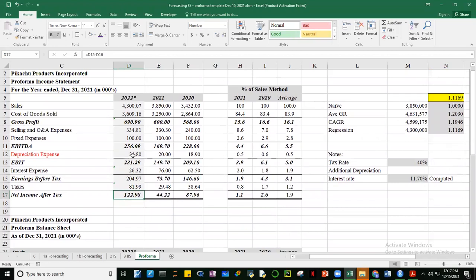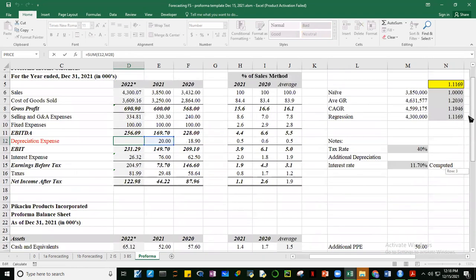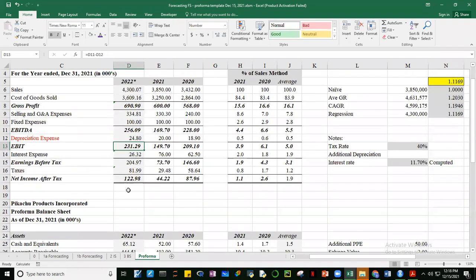Okay, so depreciation natin guys. Yung previous year na depreciation, pag straight line yan guys, so pare-pareho lang every year yan until fully depreciated na isang asset. So binabawasan natin yon. Okay, and then the additional asset na may depreciation na 4.8, inadd natin siya. Okay, 122.98. Did you get this guys? Kindly chat please.